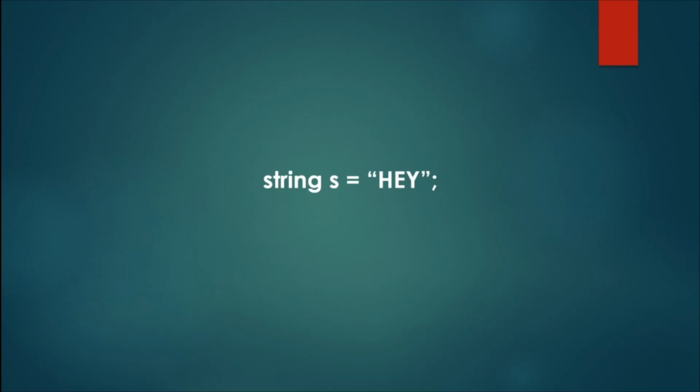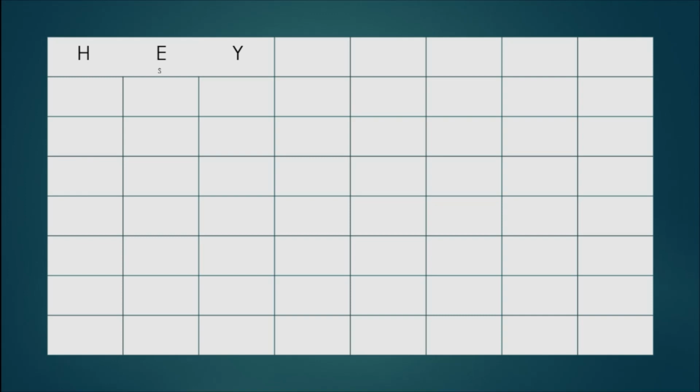And now let's take a look at what this looks like in the computer's memory. And I would propose that following what we've learned so far, it might end up looking like this. We have one variable called s, and it takes up 3 bytes, 1 byte per character. And in C, when you define a string like hey, the bytes will be contiguous, or back to back to back.